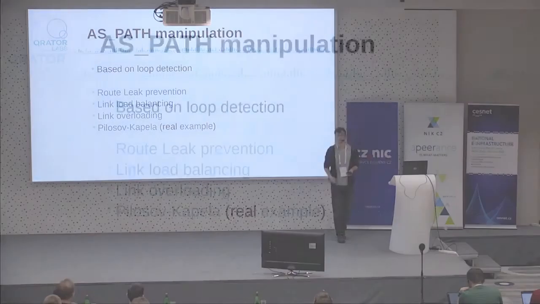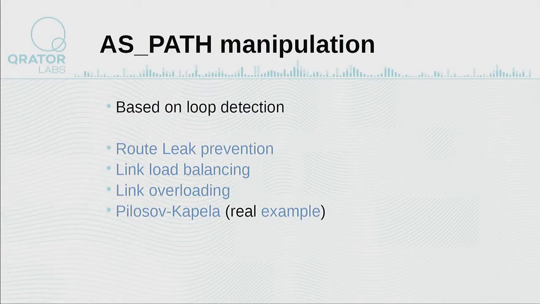And last but not least, let's return to ISP manipulation. It's all based on the effect that a BGP route should be dropped if an ISP sees its own ASN in the route. As I was saying before, it can be used in route leak prevention, but there are also two academic works saying that we can use this type of mechanism to redirect traffic to a particular link. And if this link was not loaded before, we can use it for load balancing. And if this link is critical, we can overload it and just ruin some particular infrastructure.